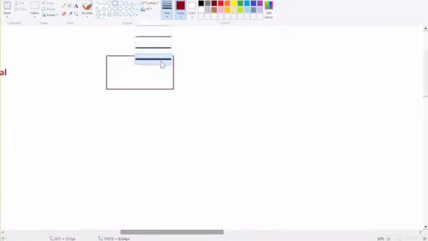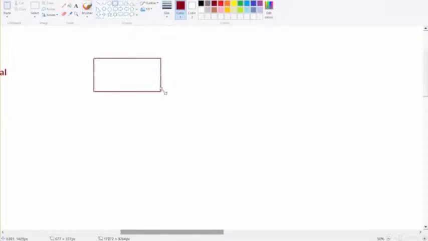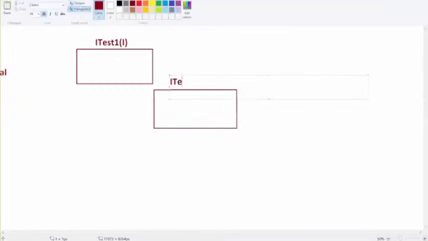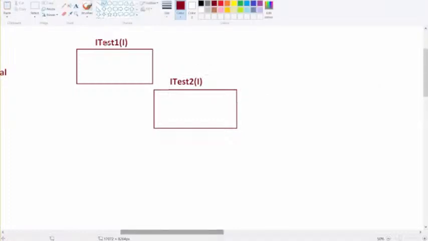Suppose I had one interface like this. I had one more interface. Interface to interface we had extends.